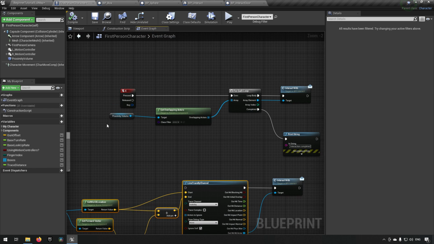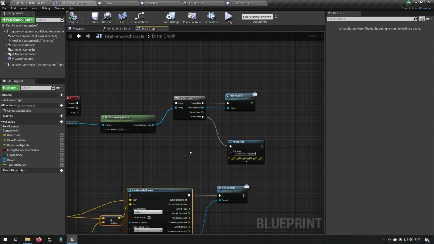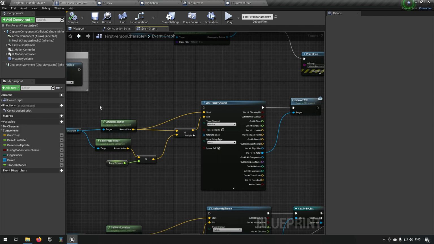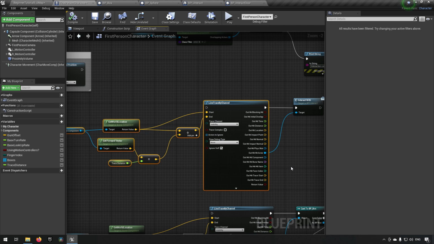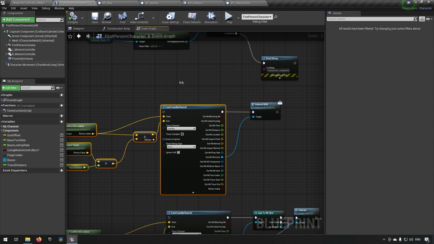So this is a matter of what kind of preference do you want to have? How do you want to gather the references of the objects that you want to interact with, but the actual interaction part is the same. There are pros and cons with this. The line trace, for example, would be more precise. It would be something like the middle of the screen and you can aim for something and say you want to interact with that specific thing.